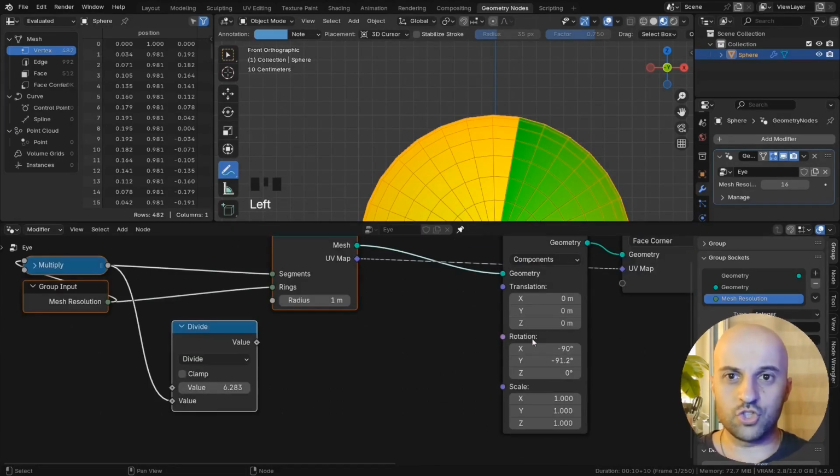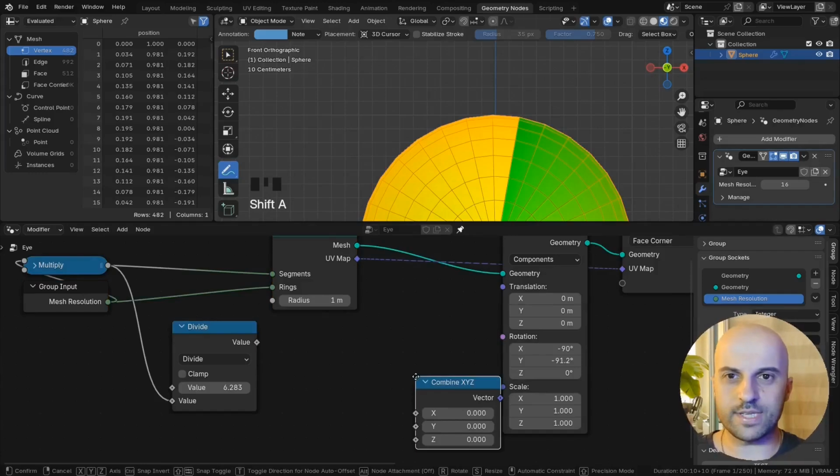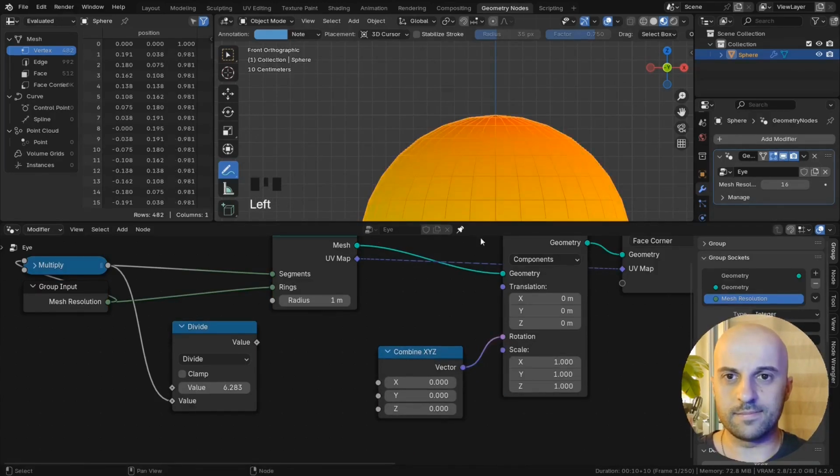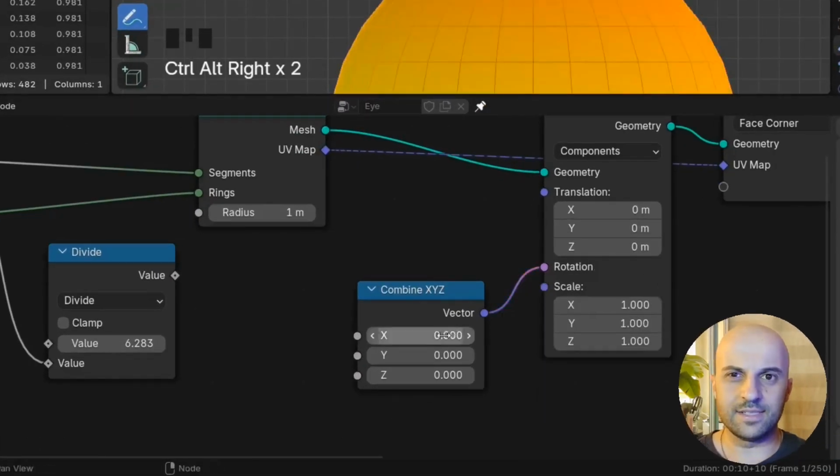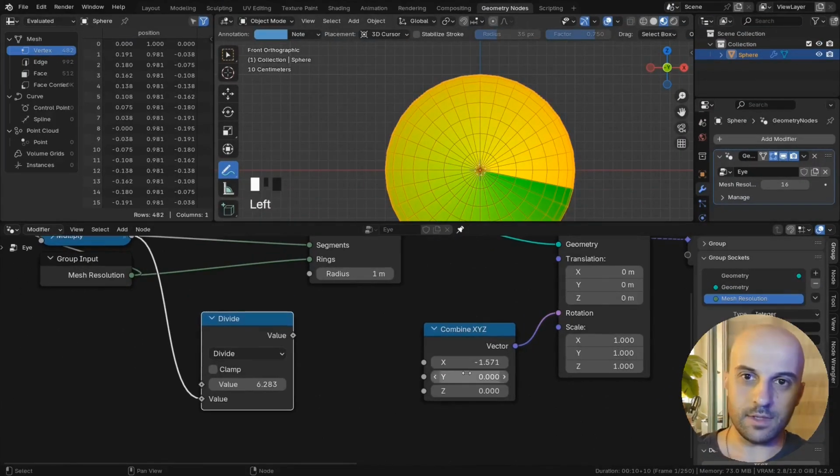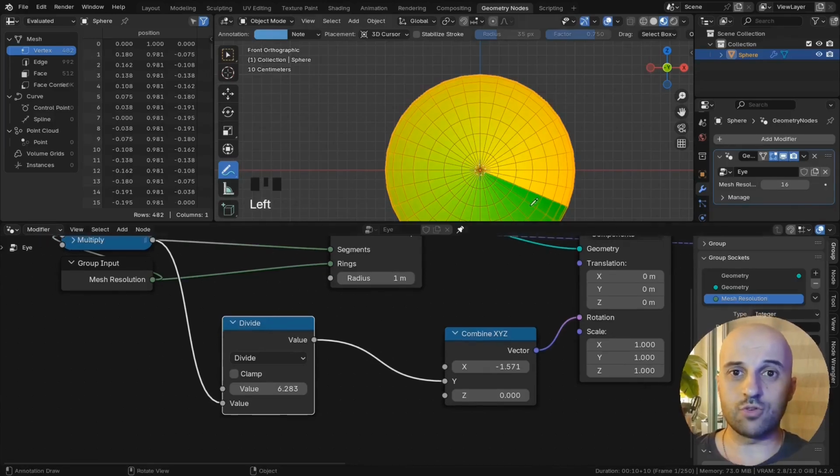Then, to rotate just the y, we need to combine x, y, z in here. Minus 90 is negative pi divided by 2. Then this angle is one increment.